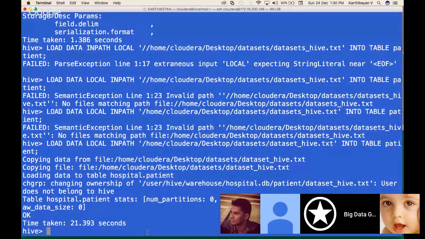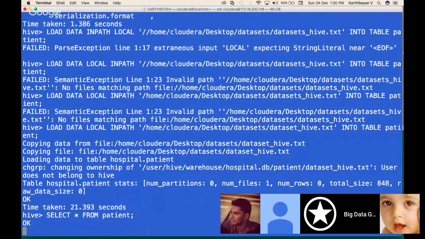All right. Let's see whether the data has been updated inside the patient table. For that, I select all from the table called patient.